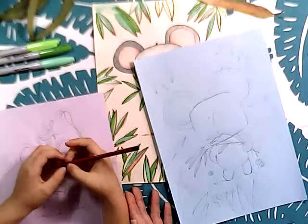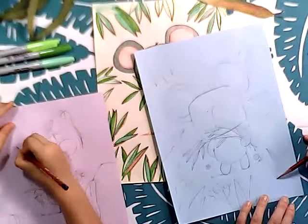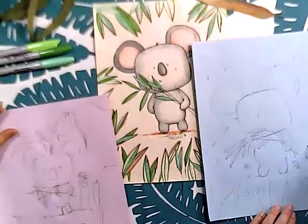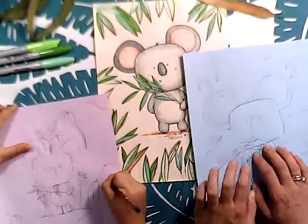Okay, okay. I will finish my work. What do you think of mine? Have a look. Oh, yeah. And? I'm going to do a bush flower. And? We can start coloring. Yay!